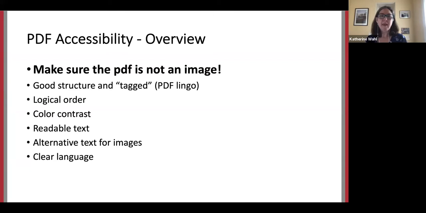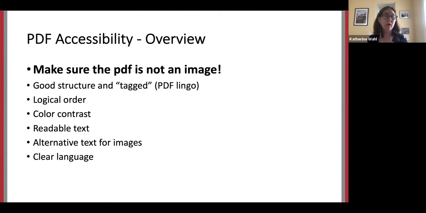And then we get into the typical tips for digital accessibility that we're always talking about. We want to see a document that has good structure. In PDF lingo, that means that the document is tagged, so that someone who's using an assistive technology can get a sense of what the structure of that document is and what information is there and how it's chunked up into subsets. You want to make sure that there's a logical order to the document, so that it flows from one topic to another nicely so that someone could follow it.